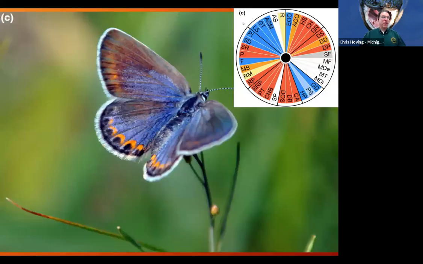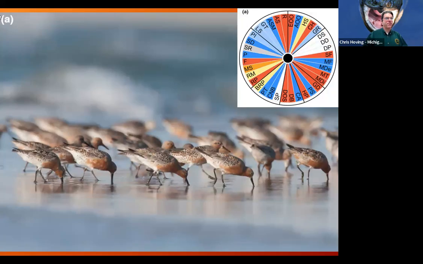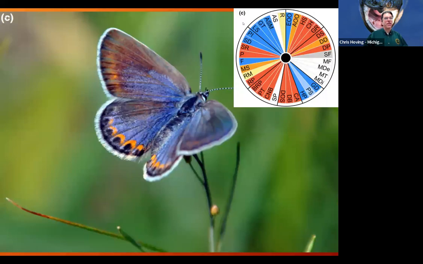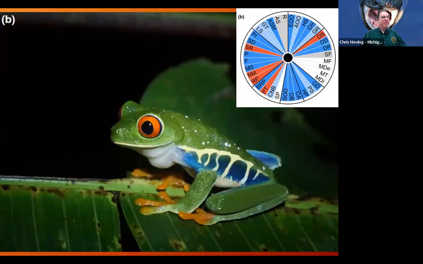Karner blue butterfly, this is a species that I work with quite a bit. I'm on the recovery team for this species. It was another example that we looked at, and it has a different set of vulnerabilities. So if I go back and forth here, you can see that the red and the blue are in different spots on this species. This is a species that is dispersal limited. It can only fly about a mile, which makes it very difficult for it to track climate change over time. And it has some aspects of its life history that are very sensitive to temperature.